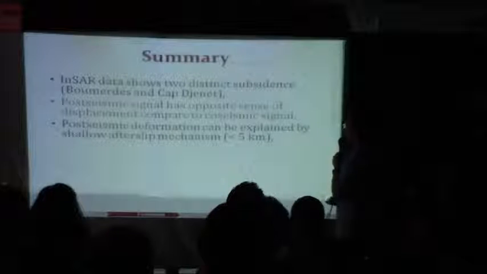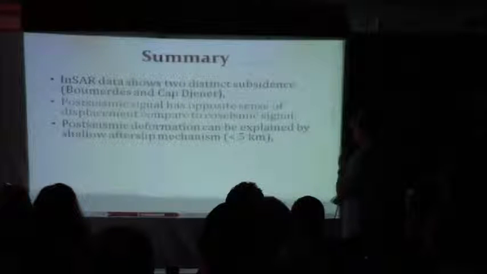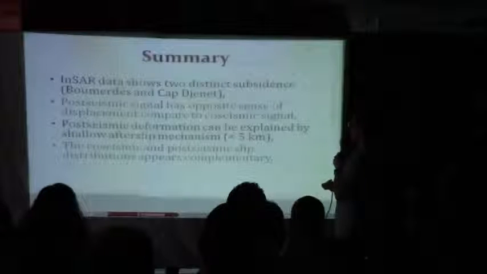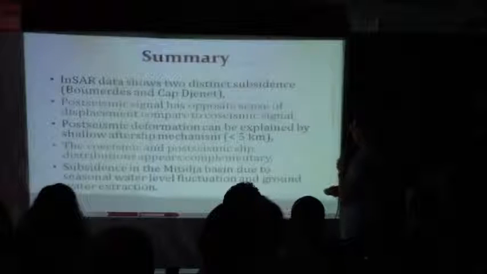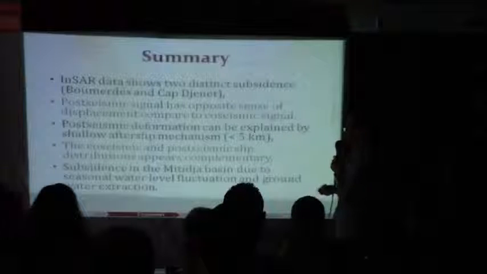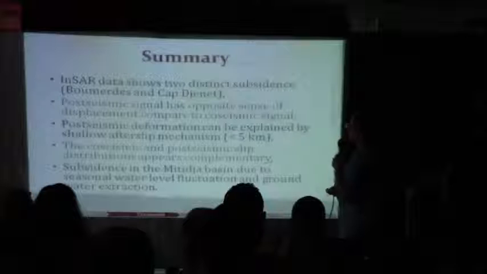So to summarize, InSAR data shows two distinct subsidence regions in Boumerdès and Cap Djinet, and the post-seismic signal has the opposite sense of displacement compared to the coseismic signal, and post-seismic deformation can be explained by shallow afterslip. The coseismic and post-seismic slip distributions appear to be complementary, and subsidence in the Mitidja Basin is of non-tectonic origin.